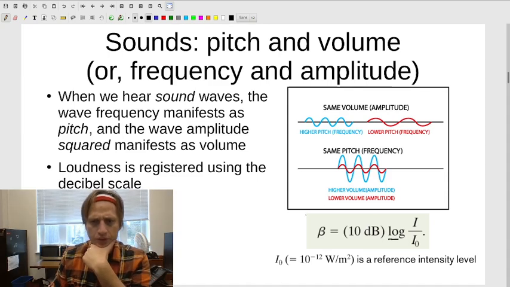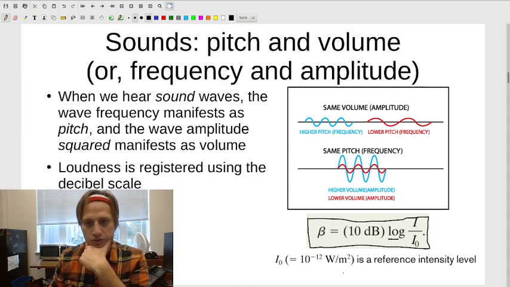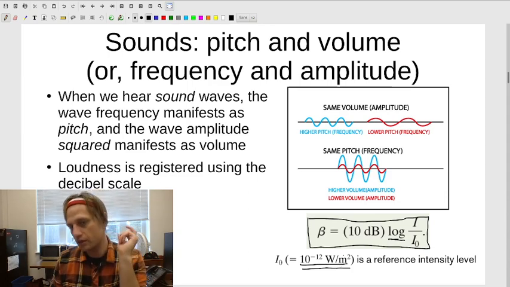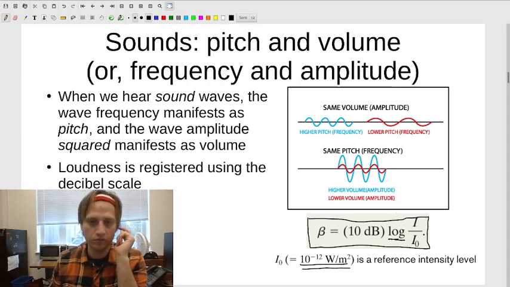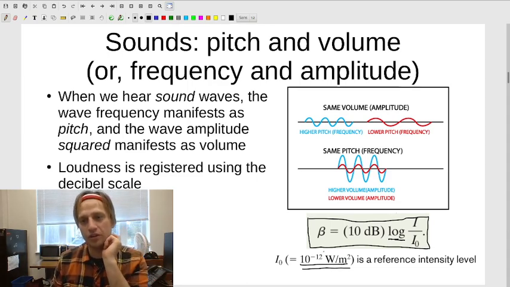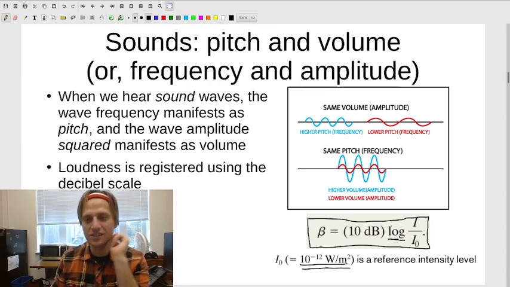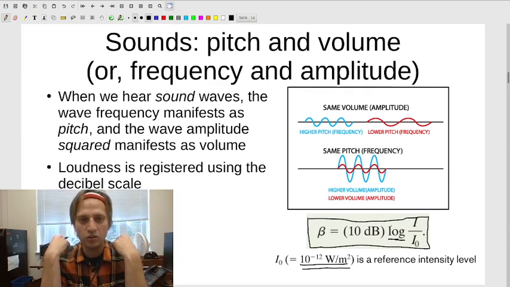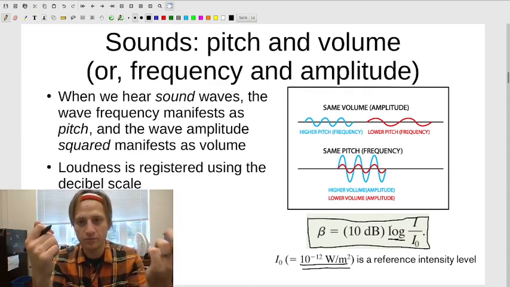So this formula for how many decibels a sound is depends on two things. It depends on this reference intensity that goes in the denominator right there. That reference intensity is supposed to accord with the smallest intensity that you could register. And so if you're quieter than that, you probably aren't hearing it. And then the log in this scale is on the psychological level of how loud you hear it in terms of this intensity.